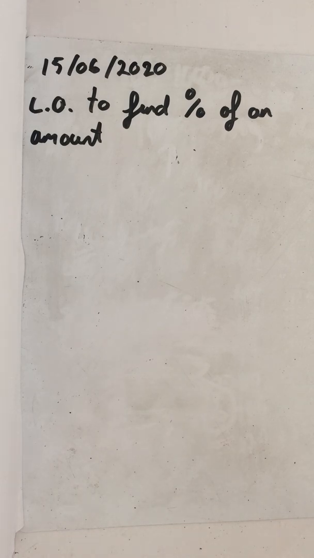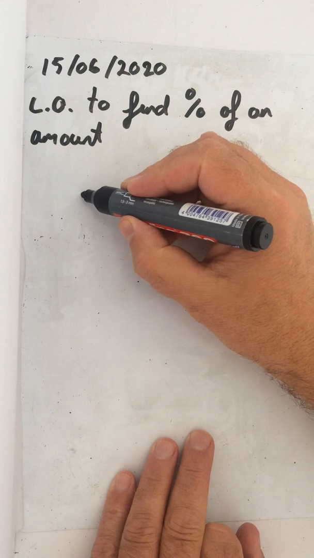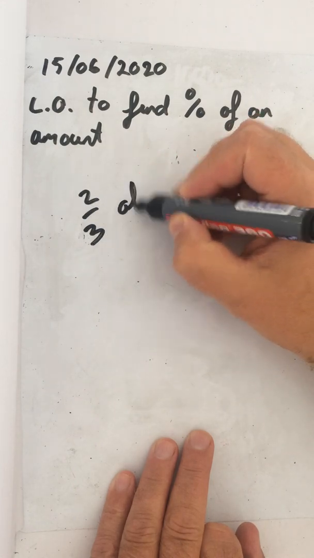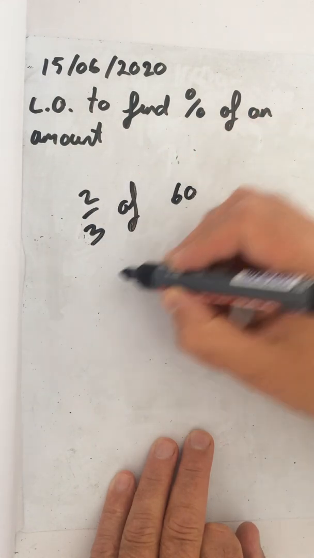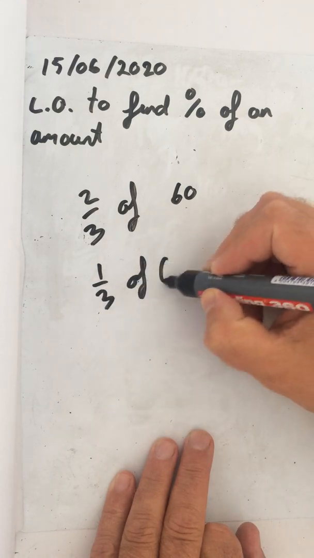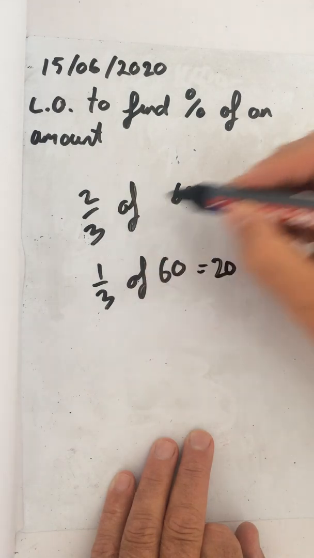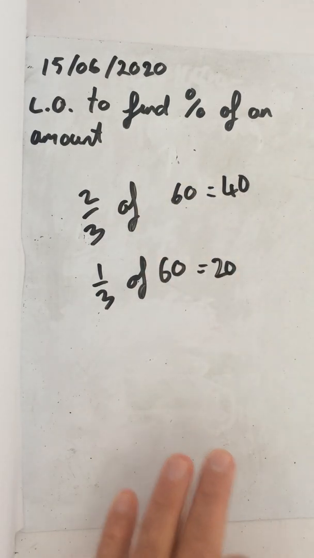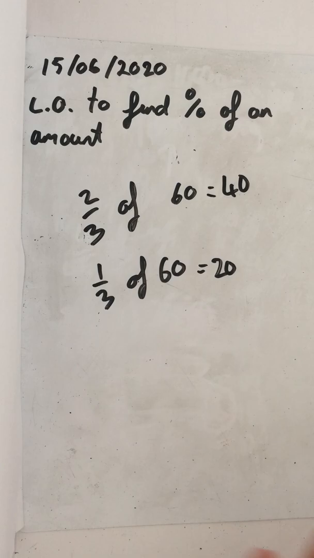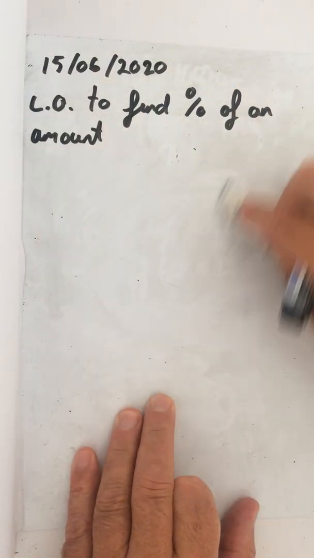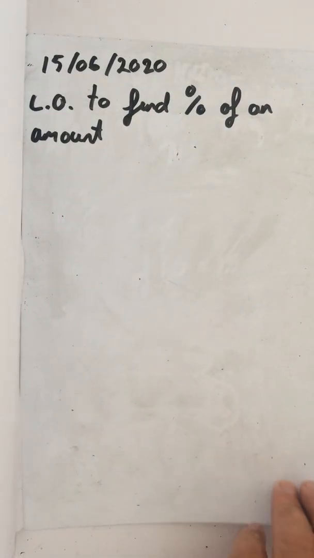Right, okay. So last lesson we found a fraction of a number. So it's like 2/3 of 60, and you'd find 1/3 of 60. And it would be, how many threes are in 60? 20. So 2/3 would be 40. So you did that with fractions, and actually we're going to do the same now really with percentages. I know we have done this. We did it before Christmas, but it's a good reminder to go over them again.